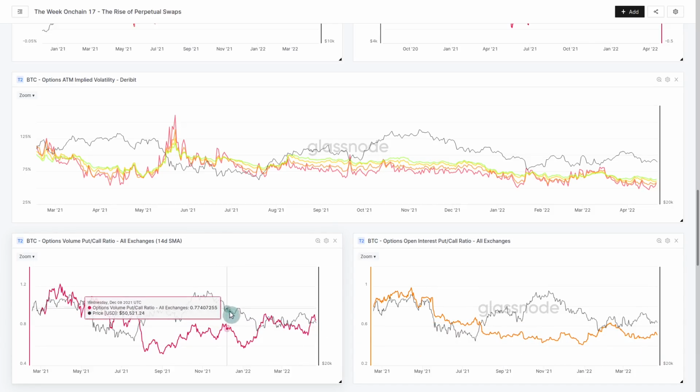We've seen this 50% correction from the all-time high and then 3 months of sideways price action. It does make sense for traders to essentially be buying more downside insurance. There's a lot of geopolitical and macro forces going on. So at the end of the day, it does make sense that there's going to be more people buying those puts, trying to protect their positions, and essentially sitting tight, waiting for the market to find some kind of momentum.